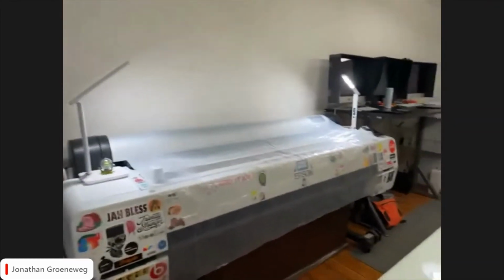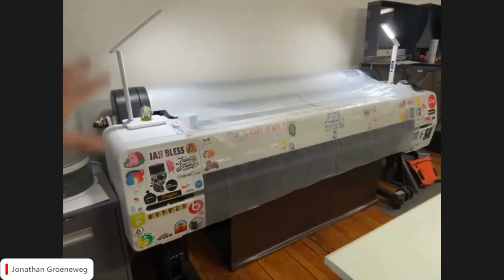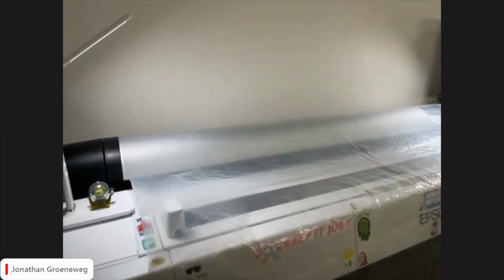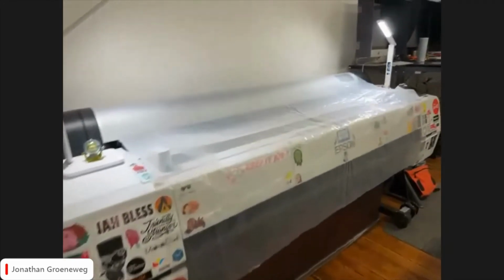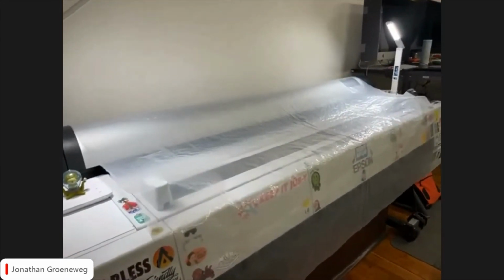We work with a couple of different fine art printers here. This machine is our primary fine art printer. This is the Epson SureColor P20000, 64-inch, prints on all kinds of materials. I mean, in my opinion, the best printer out there. We actually had the first one of these in Canada when they were released about 6 years ago.